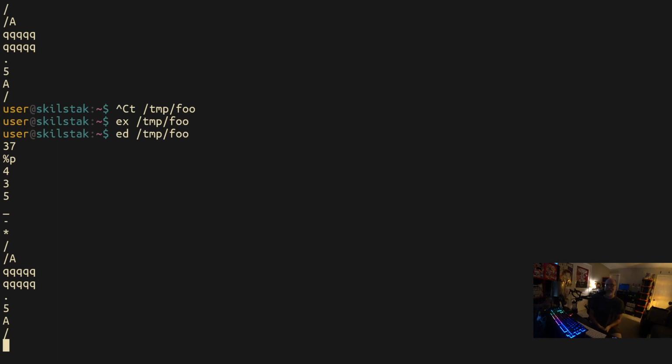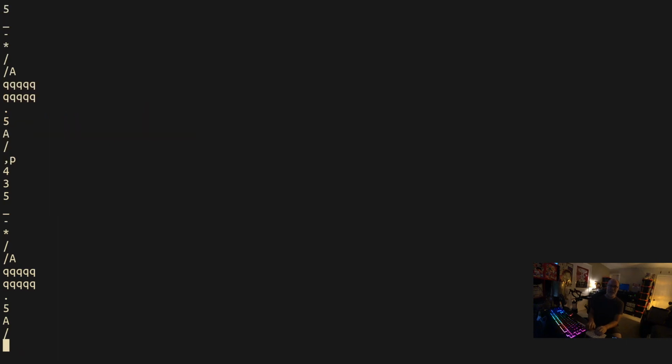I learned something today. The percent is an ed command. The percent command is the same as using every single line. But the percent is supported by modern ed. Interesting. See, I learned something else today. So that's good. Next time I teach it, I'll start with percent then. So percent says, hey, every single line in the entire buffer, right? And by the way, you can use that to make those substitutes. Remember all that stuff we were doing through sed? You can do it from here using the percent.